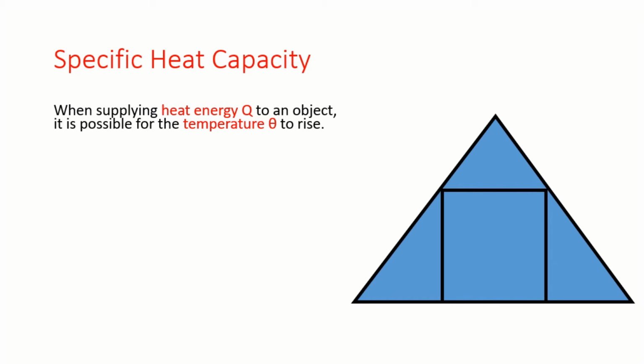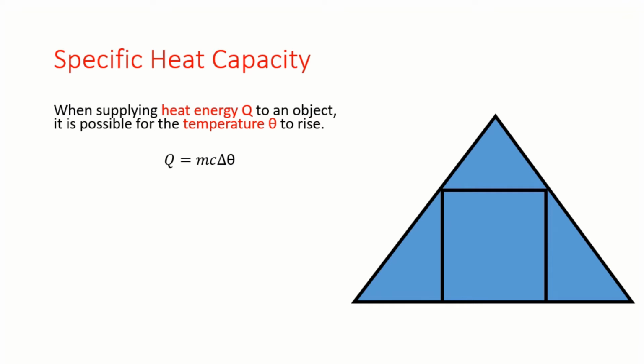What we're going to do is learn an equation which combines these two variables together, Q and theta, via another couple. Now, you'll see on the slide, there's a fairly complicated triangle for this one, and if you like using triangles to remember equations, by all means, copy this down. You notice there on the top row, we've got one space, and we've got 3 on the bottom. Now, let me show you the equation, and we can fill this in as we go. The equation we use to calculate heat energy is Q equal to mc delta theta.